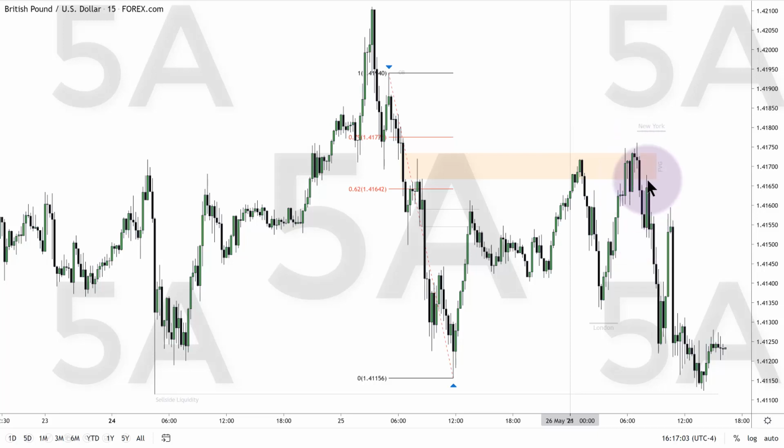Sold off. Optimal trade entry in here. Consequent encroachment of this small little fair value gap in here. I don't have it noted because it'd be too much and too busy in here for the chart. Then sells off for New York open, and then another later one in here for London close time frame, and then sells off for a run below this short-term low here. And that is going to be it.